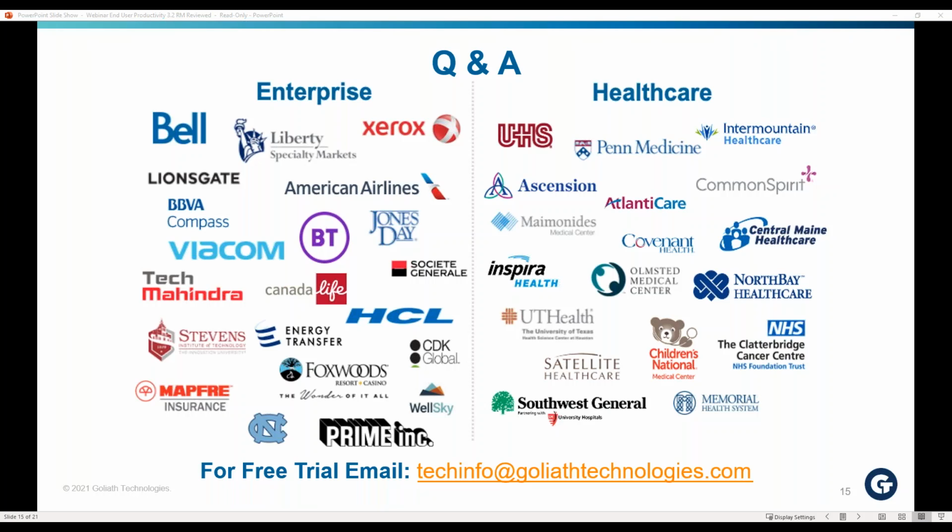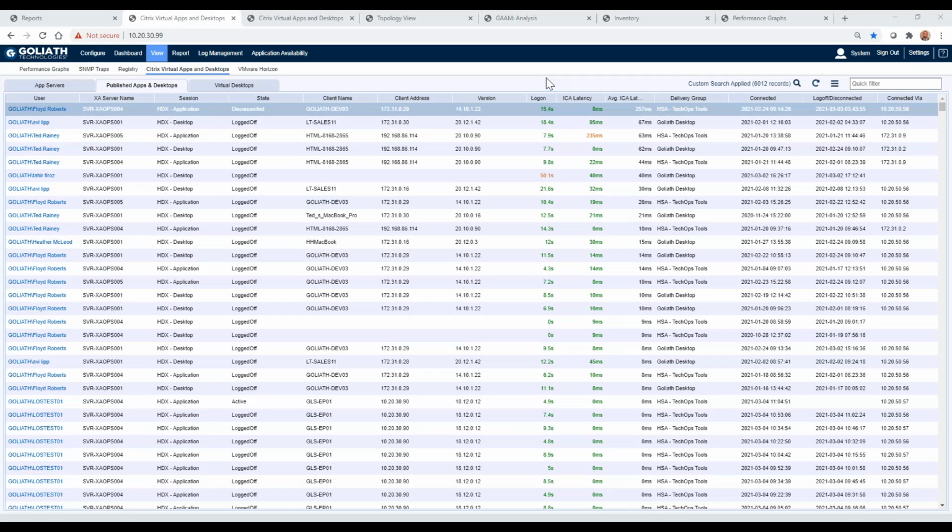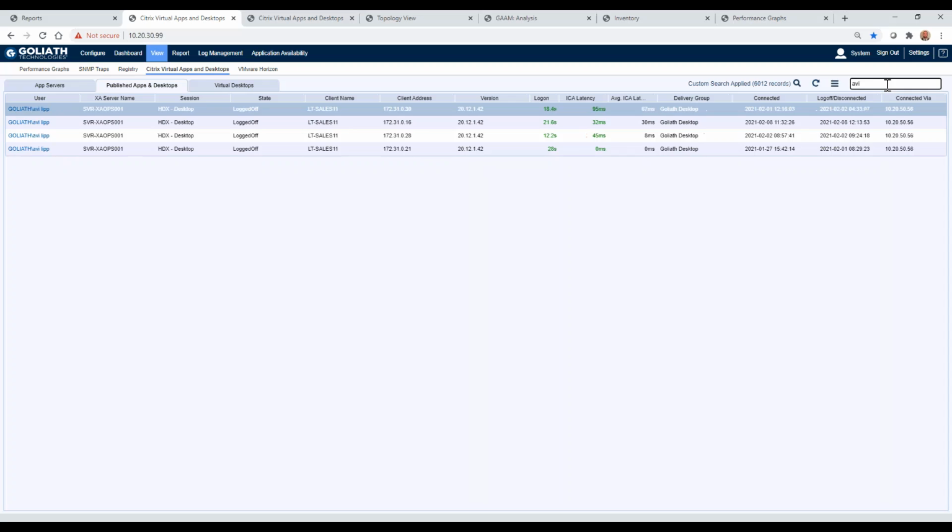So what I'm going to do is flip over to the technology and pull up where I'm going to start, our Citrix Virtual Apps and Desktop Session Display. This populates with all the Citrix sessions in your environment, both your active and your historical ones, so that say a user is saying, hey, my logon times have been slow for the past 3 weeks, you can quickly search for that user just by typing in their name and pull up all of their sessions from the past few weeks, take a look at all their logon times right here.